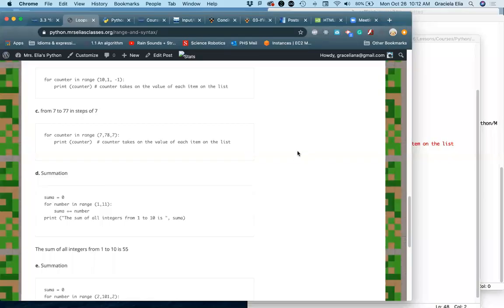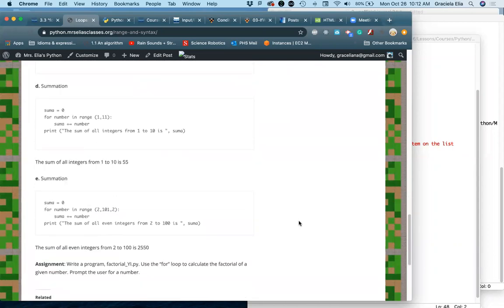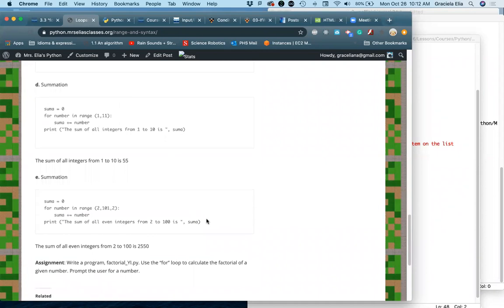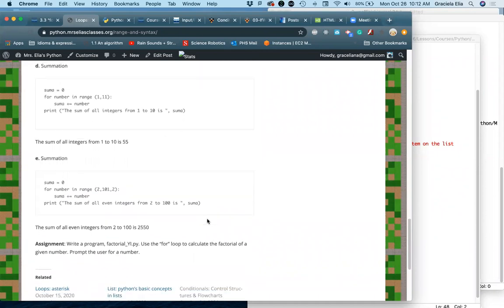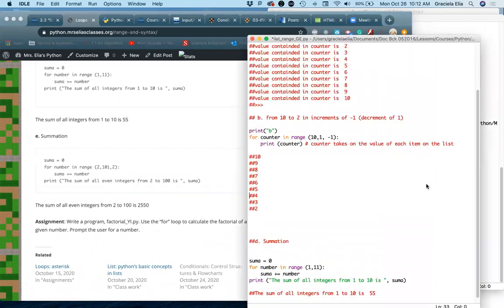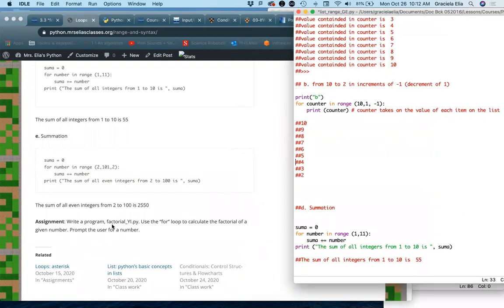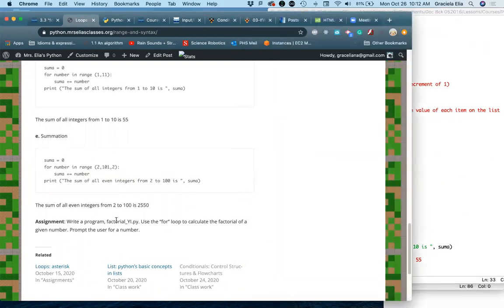I want to make sure that you had something to turn in for today. I like to see a product out of what we do, so I have an idea of how you're doing. I think if you just copy and paste it and run it, you definitely got this going. There's one more thing you have to do. Submit this one, the one when you finish with all the output and everything, copy and paste it, and then try to do this factorial.